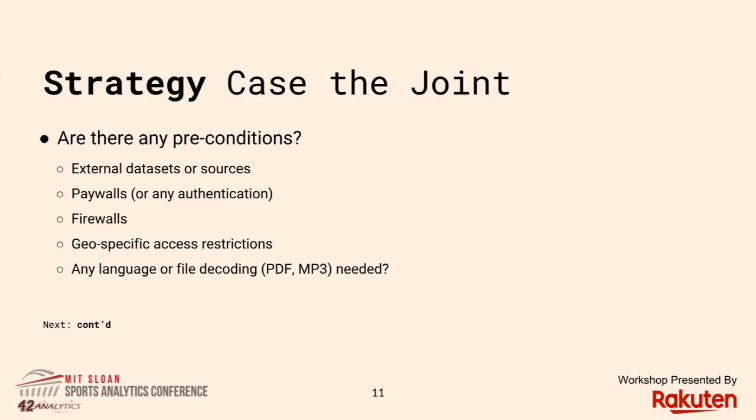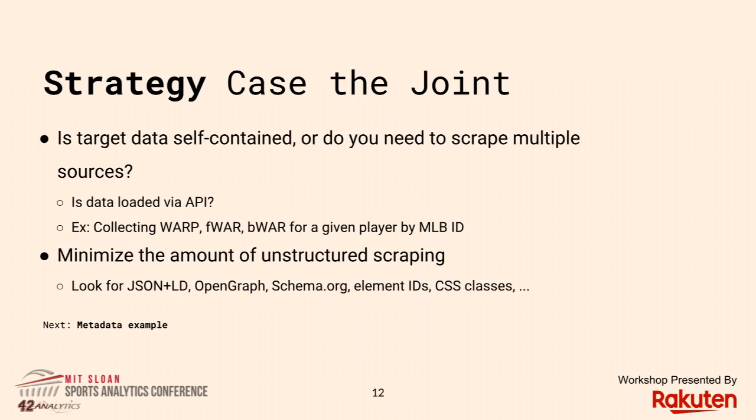Other things, geo-specific restrictions. Sometimes content, say you're watching Netflix and you want to get some data from there and you go to Canada and now that particular video is not there. And then the same, PDFs are a proprietary binary format. MP3s, same way. Sometimes you have to decode those, you need special libraries, that's just extra work.